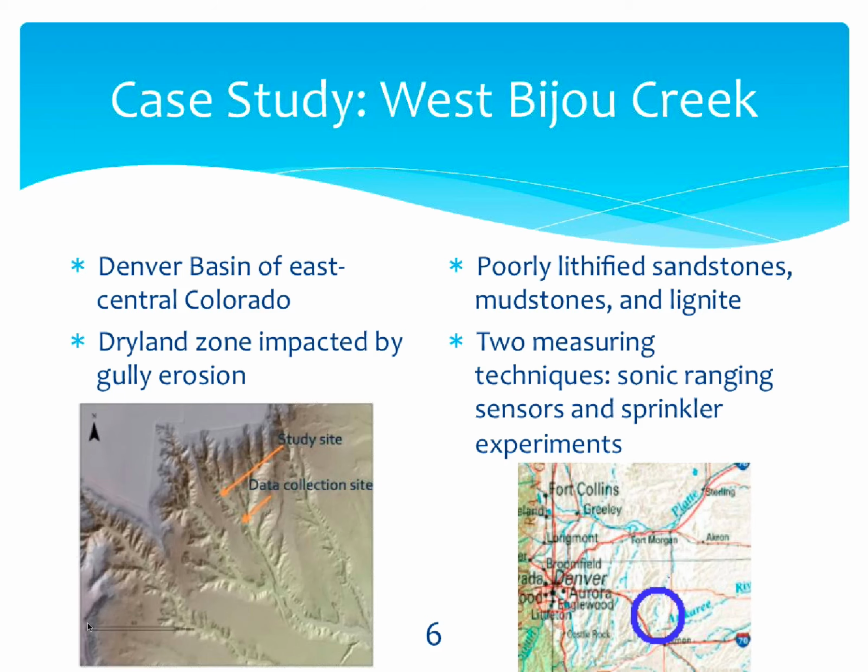In this area, we used two measuring techniques. The first is denoted by our study site, which is a short-term study on the infiltration rates of vegetated land versus bare patches of land. Then we had a data collection site, which is a long-term six-year study that measured storm occurrence, and through these storm occurrences, we were able to determine whether a flash flood occurred or not. So it's great to have storms to track. For each storm, we plotted an intensity curve, or intensity throughout the storm's duration.